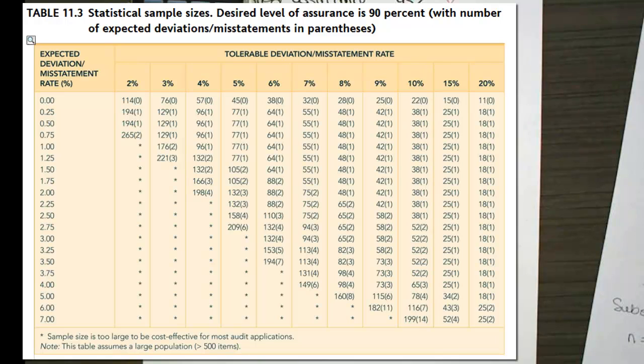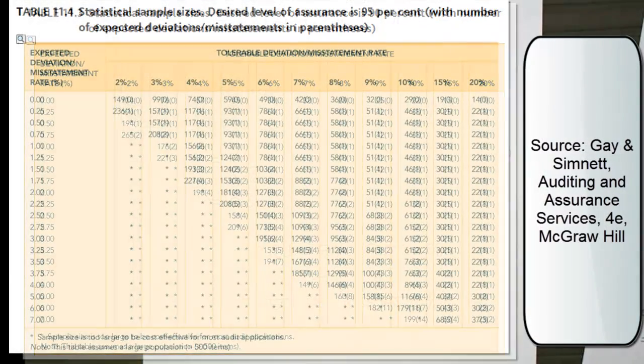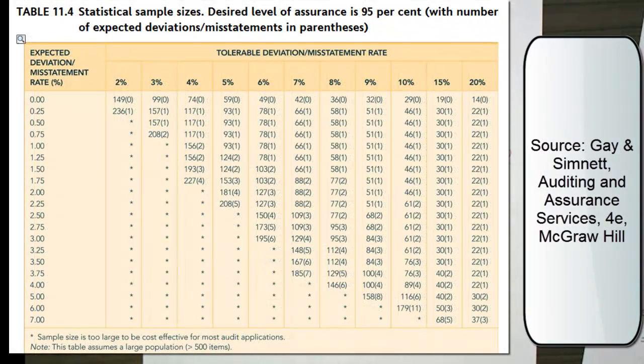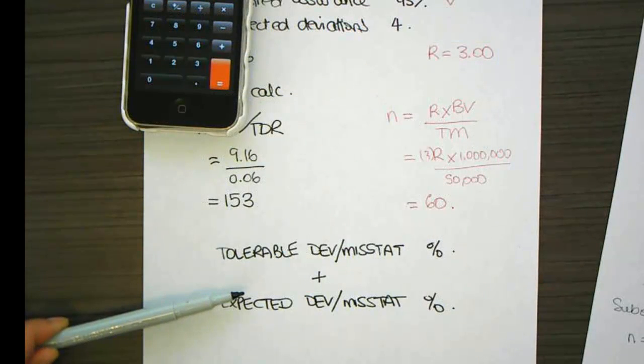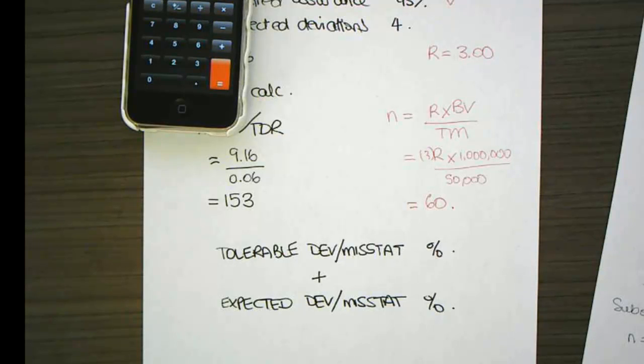Now, each of those tables, and I'm going to show you, this is a 90% table, that you can see, that 90% table is based on a desired assurance of 90%. You can also get tables for 95%, for 99%, for 80%. So if you have those two figures as percentages, then use one of these tables. Most audit firms will have those in their manuals. I know the Australian Accounting Research Foundation produces one. They're often in a lot of textbooks. So mind you, if you're studying at UTS, if you ever need to use that table, that table would be actually provided to you.